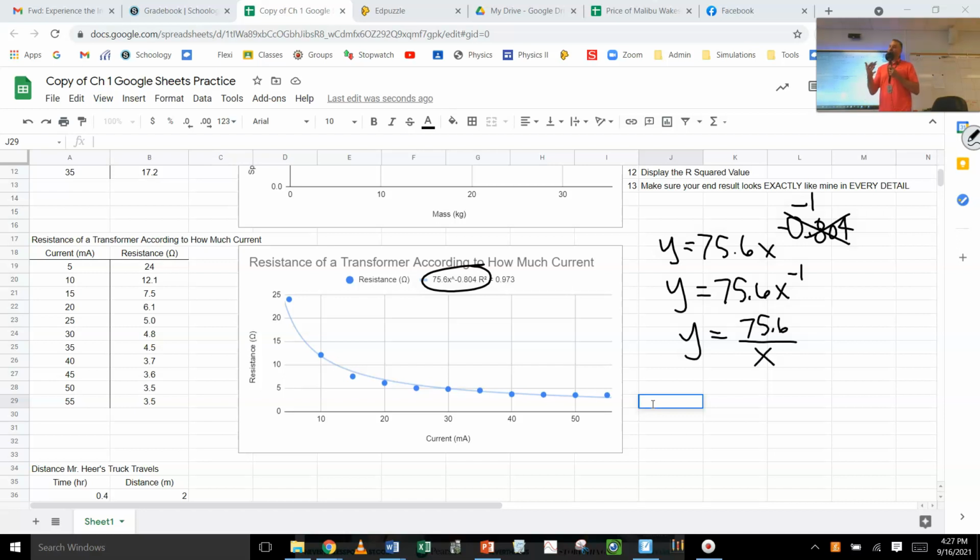So this is the closest we can do using Google Sheets to give us an inverse function that's in the realm of the math that you're capable of at this point in time in your career. These exponents to a decimal, don't worry. Some of you are able to do it. Some of you are in pre-calc, calc 1, calc 2, and you totally can handle it. But for my average and my expectations of you, when you do an inverse function, just round this to a -1.